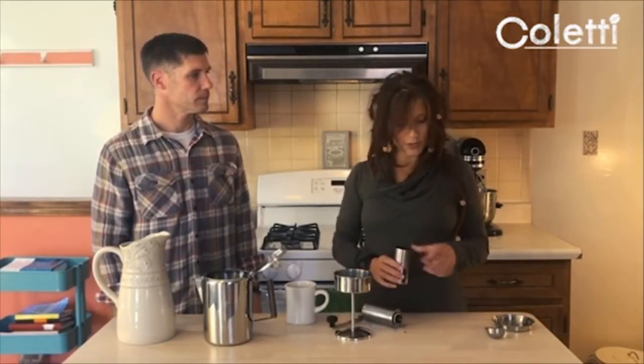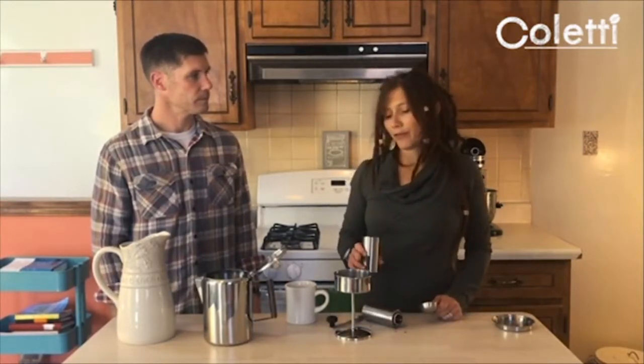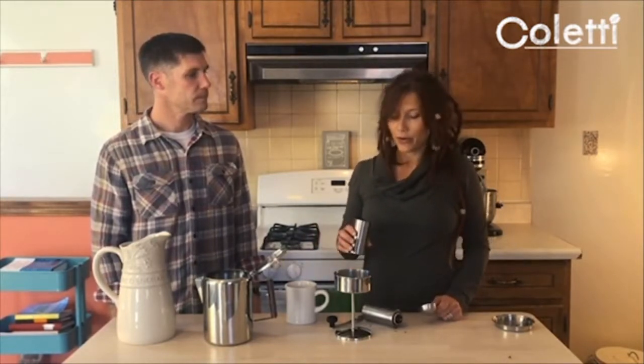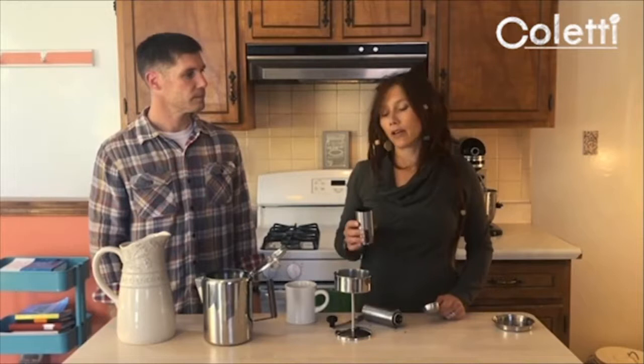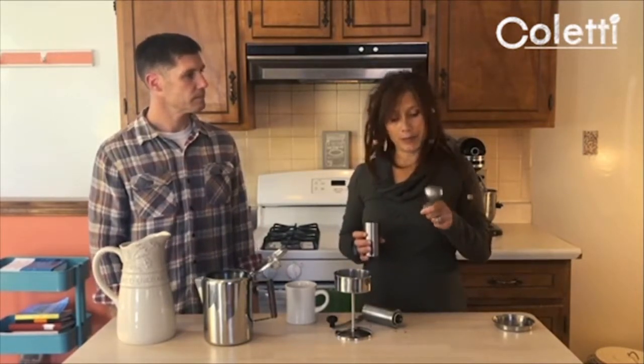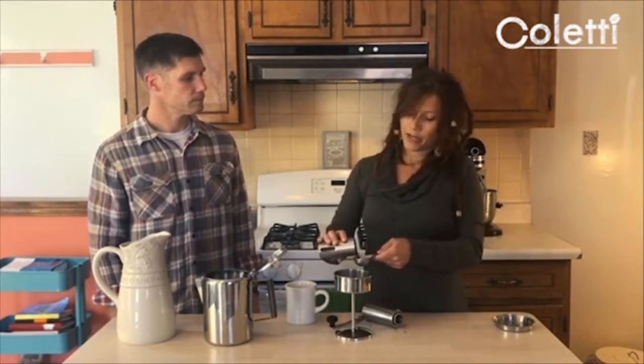And then we're going to start with a ratio of 1 tablespoon of coffee to 1 cup of water. So in this case, we do about 9 tablespoons of coffee, and you can adjust to taste. Some people only want to use 4 tablespoons for a whole 9-cup percolator, and some will use a lot more. This is a 2 tablespoon clay measuring spoon, and so I'm going to use about 4 of these, kind of rounded up a little bit, to start with our 9 tablespoons.